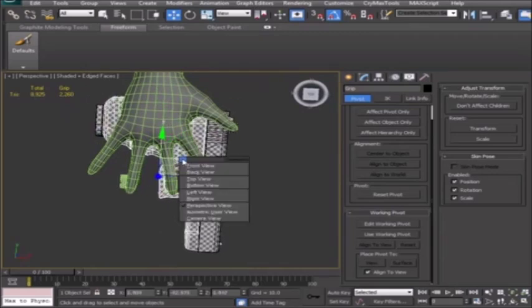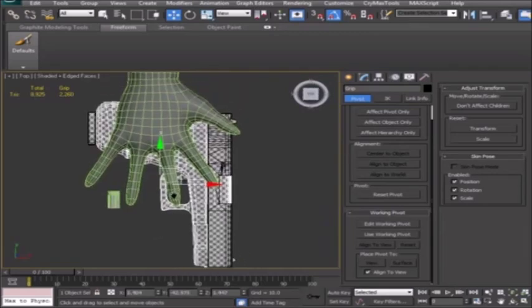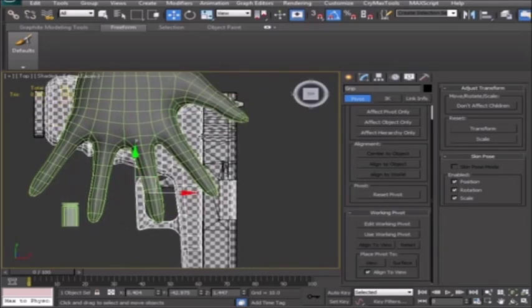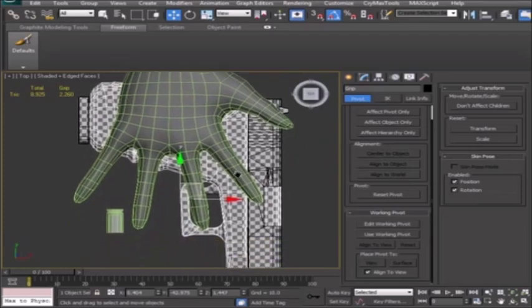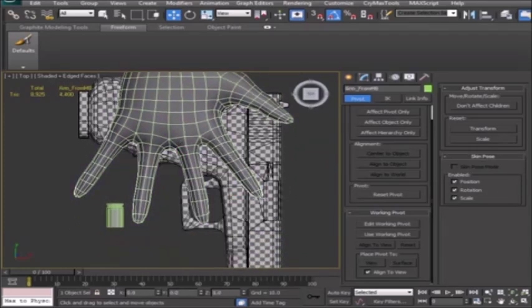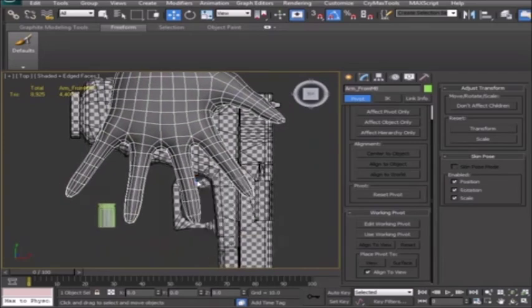And using the top view, just want to see how easy is it going to be to get his thumb around it. I think I'm a little big still. If I were to take this finger and swing it around this way, it's actually very close.